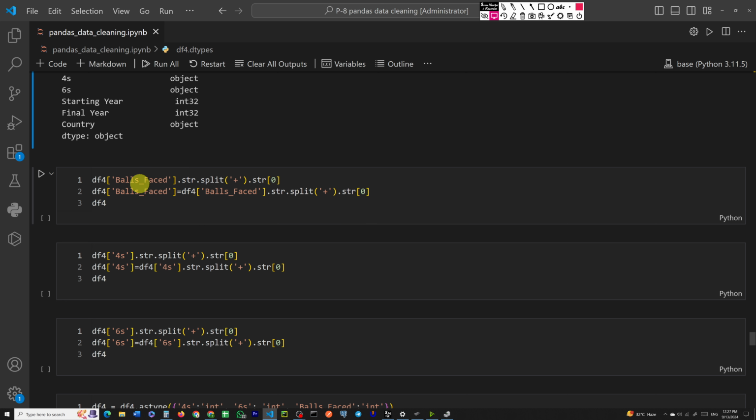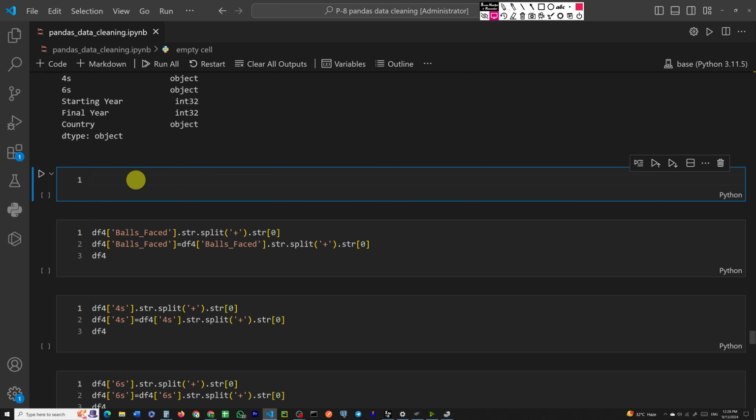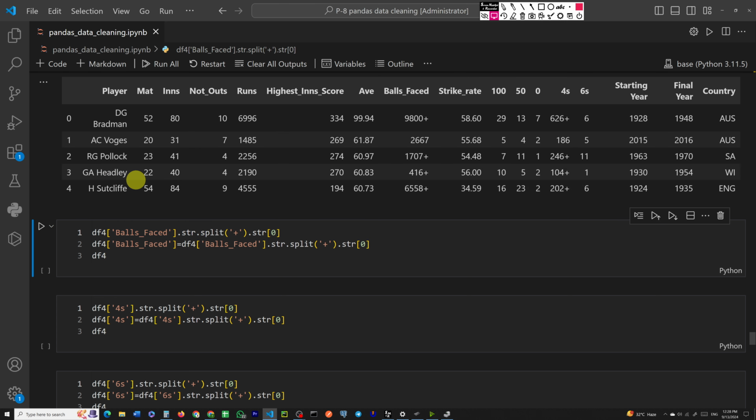Now come, we want balls faced first. Right here, df4.head. If you observe this balls faced column, there is something extra, a plus sign. We want to remove this plus sign, and to make it into integer we have to remove it, then we can convert this balls faced column from object to integer.